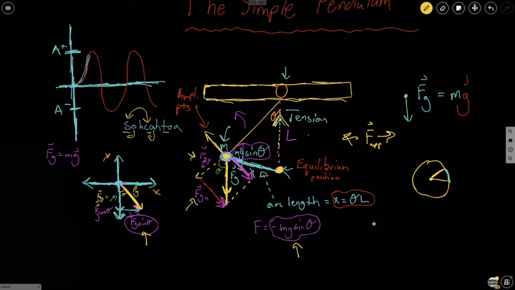All right, and sometimes we use X, sometimes we use S, okay? But arc length is very important. So in this case, we're going to use arc length X is related to L, right? And if we solve for L, my apologies, if we solve for theta, then we get an indirect relationship between theta and the length, and a proportional relationship between theta and the S or the X, okay?